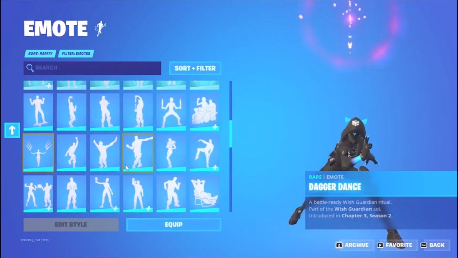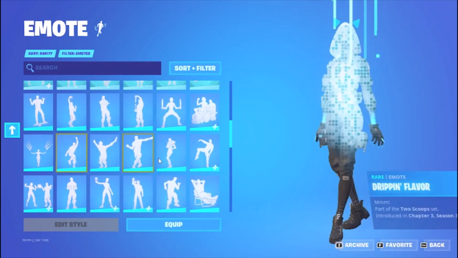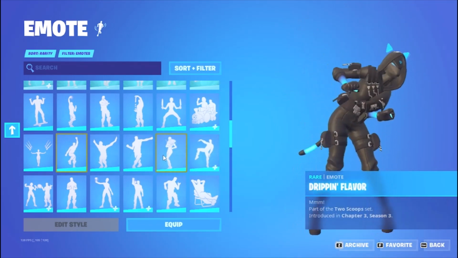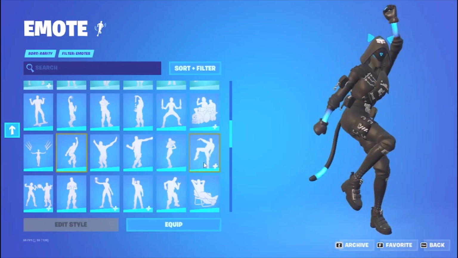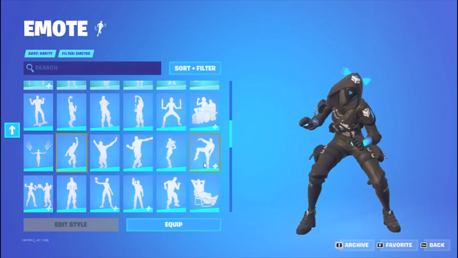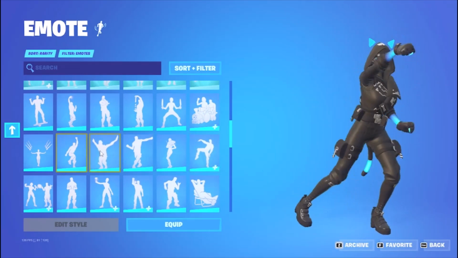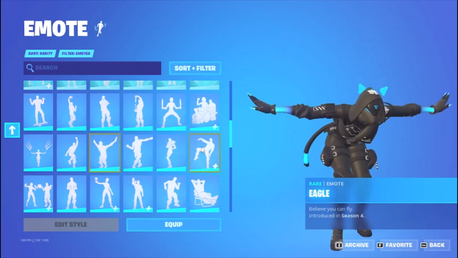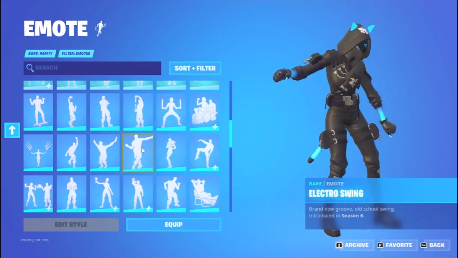Oh, where is it? No. Oh, the whip, the whip, the whip. Just like that. No, just you're not gonna. This emote, the one that I'm hovering over, just no, not this one. Digo, oh yeah. She's always with this emote.